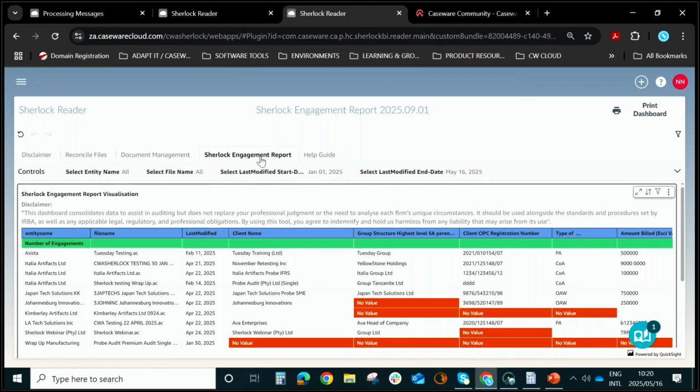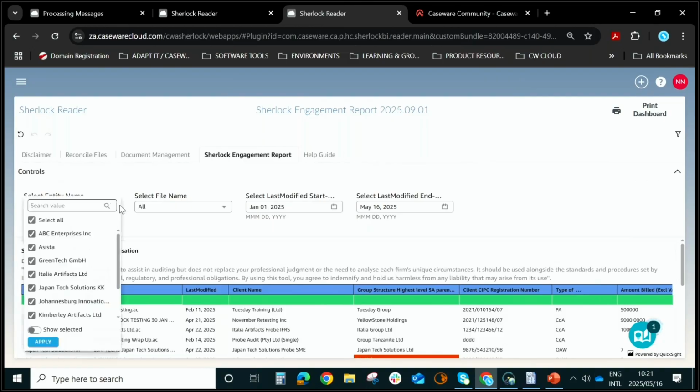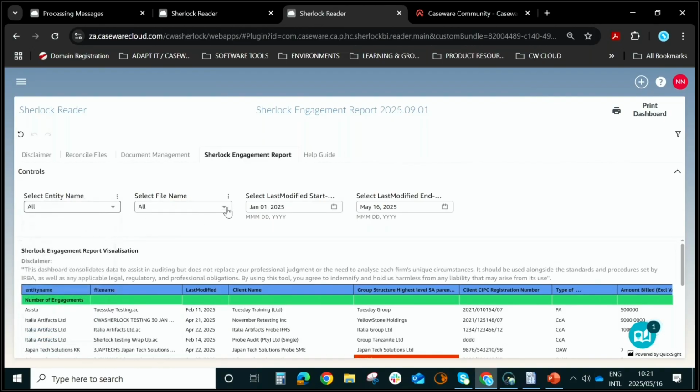Starting with the Sherlock engagement report, we have added controls that allow you to dynamically change the data of the table. If you would like to see specific entities, you are able to do the selection. If you want to select specific files, you are also able to do the selections.